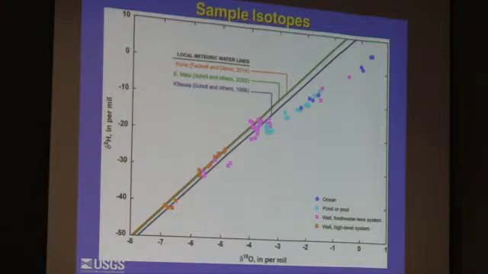The samples don't necessarily follow the local meteoric water lines, and that's because the samples aren't made purely of rainfall. They get mixed with ocean water. That's why many of the samples that we collected are not fresh water. They're a mixture of fresh and salt water, so they're departing from that rainfall precipitation line. Next slide.